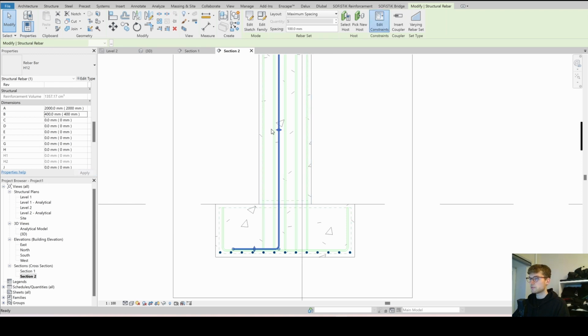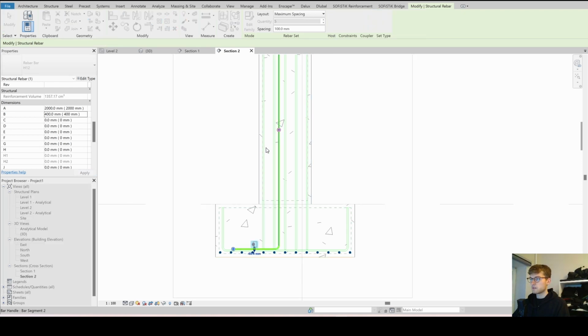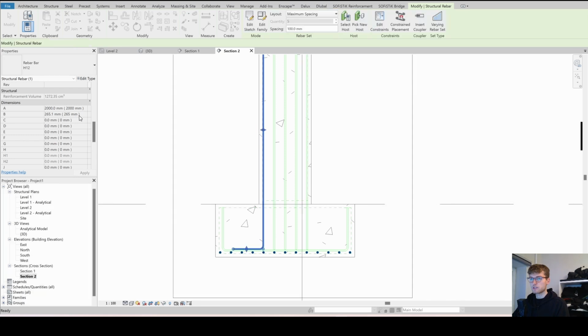Okay, added constraints. Now that one, I want to have it at 0. Perfect. Finish. And then I can change length B again to 200 millimeters. There we go.